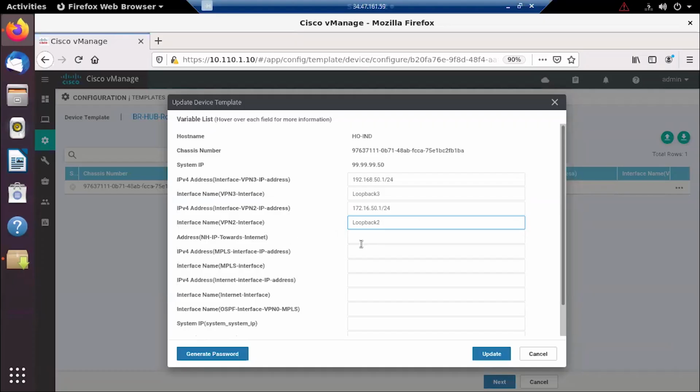VPN 2 interface is loopback 2. Next hop IP address towards internet is 10.50.1.254. MPLS interface IP address is 50.1.1.1. MPLS interface is GE0/3.